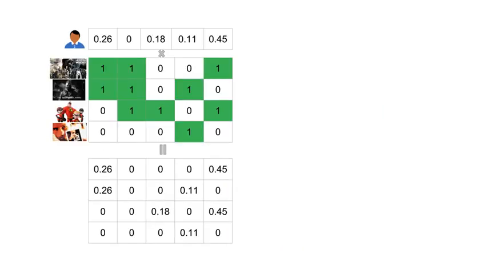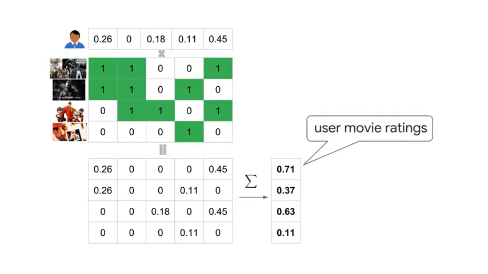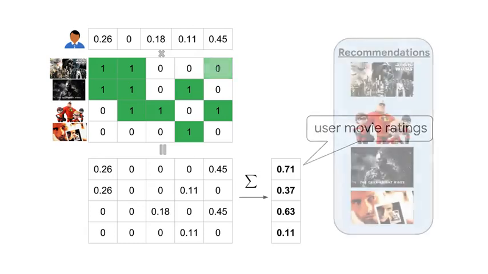The dot product is found by taking the component-wise product across each dimension and adding the results. That is, we multiply the user feature vector component-wise with the movie feature vector for each movie, and then sum row-wise to compute the dot product. This gives us the dot product similarity between our user and each of the 4 movies. We'll use these values to make our recommendations.